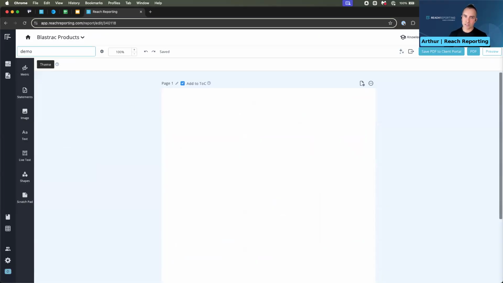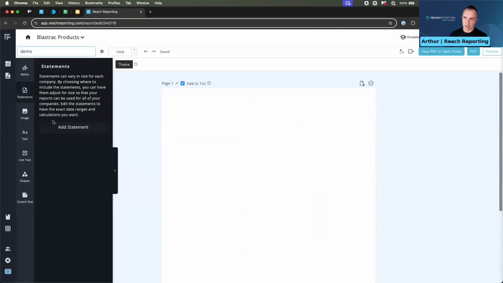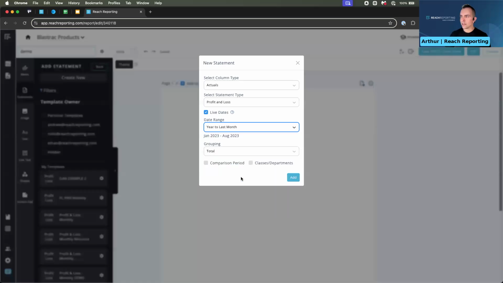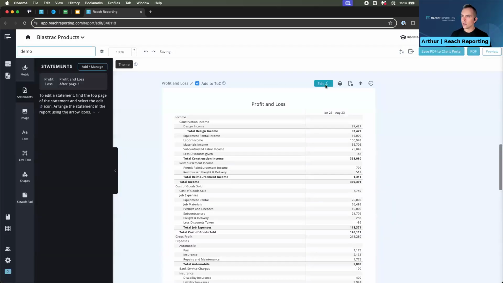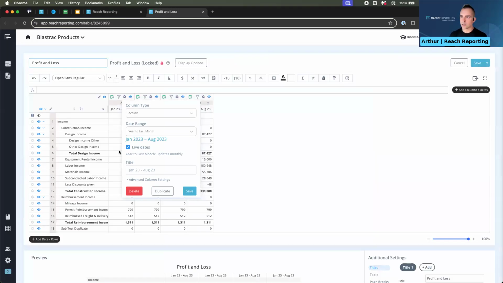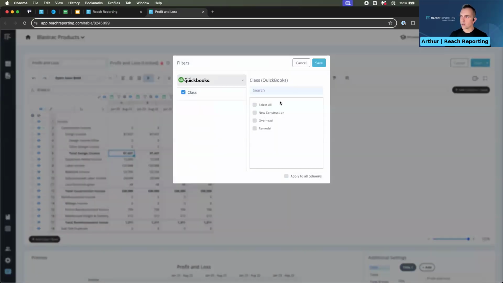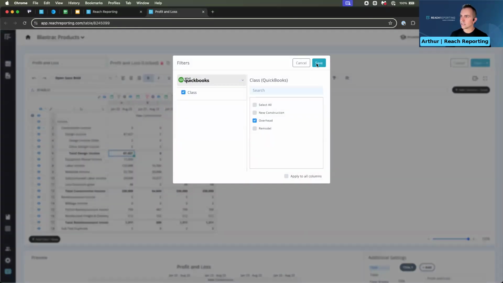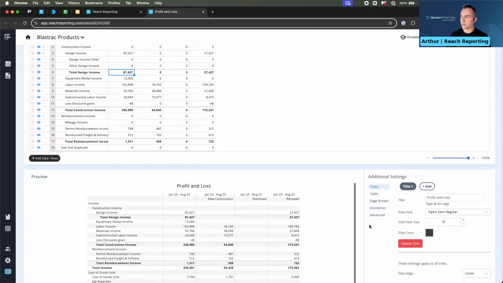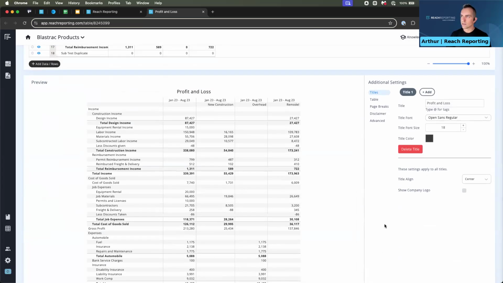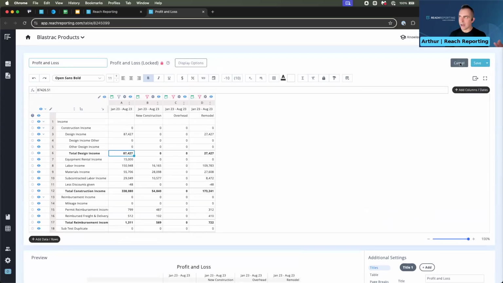In the past, when you wanted to create a report by class, you'd have to add the statement, and let's just do create new. We're going to do year to date and click add. You needed to go into this edit screen and say, okay, let's duplicate. You can still do this, by the way, as you're going to see. You can then filter each one of the columns by its unique class, and it's going to give you a nice report showing your financial statement in this case by department or class or location, whatever it is you're using to filter. So that's a quick way of doing it in the past.